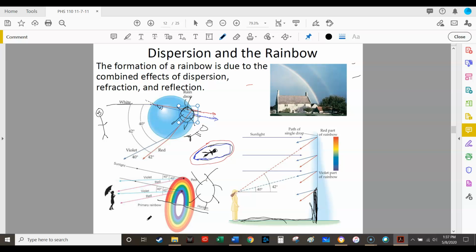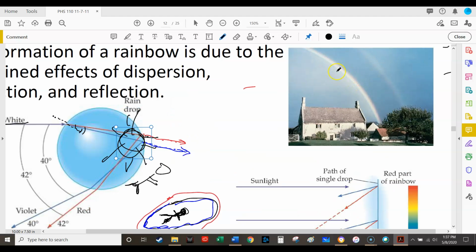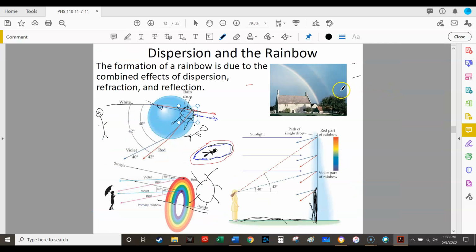That's basically dispersion. But if you also notice from this picture, you see a faint hint of a secondary rainbow. If you look closely, and I'll zoom in, notice that on the primary rainbow the red is on the outside and the blue is on the inside. But on this faint rainbow, there's just a thin little bit of red there, and blue is on the outside. So this is what is known as a secondary rainbow. You've got a primary, and then you've got a secondary. And the colors are reversed on the secondary, and it's dimmed.